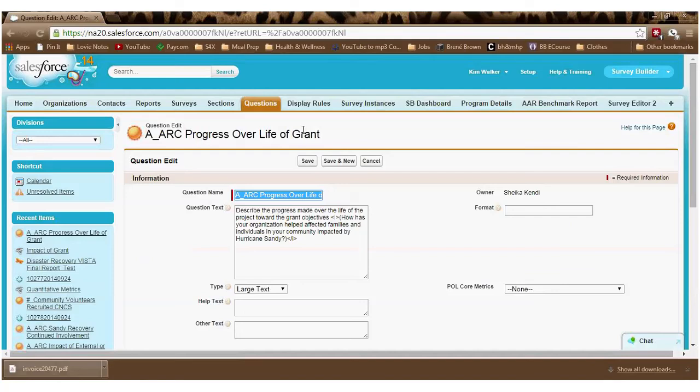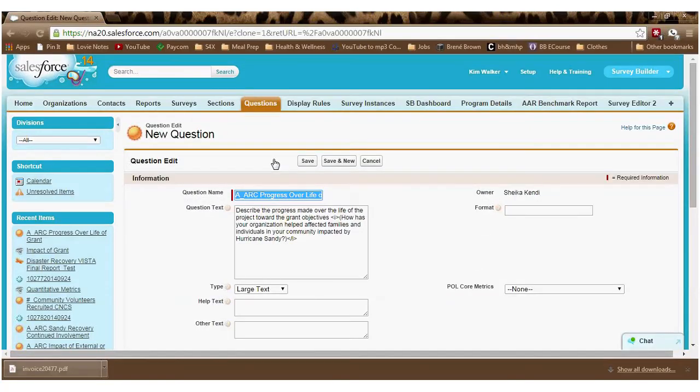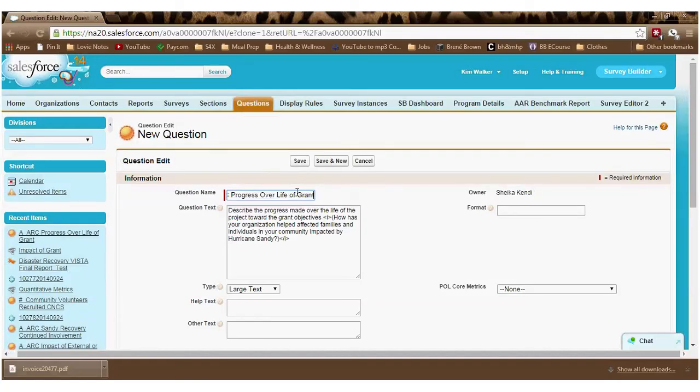So if for the last final report it was about Sandy and you wanted it to be about Sandy, then do not change this at all. But if in the future you want the question to not say Sandy or not say anything at all, what you would need to do is clone that question, change the question name because a question cannot have the same name.